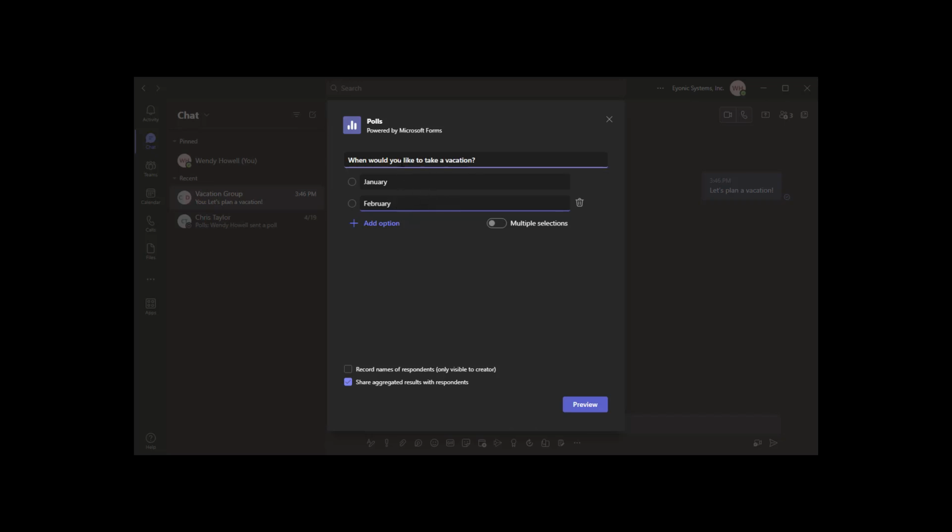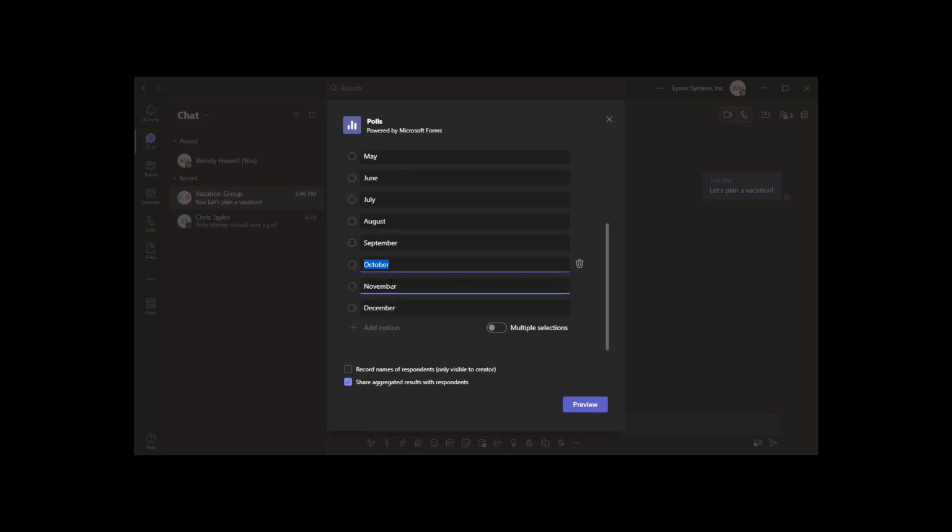And interestingly enough, let me try something different. What month would you like to take a vacation? As soon as I do that, because there's a little bit of predictive text in here, all the months come up because I put the word month. Now it didn't when I said when, but when I put what month. So depending upon how you ask your question, you may be presented with autofill answers, which is kind of nice. And if I wanted to, I could just click add all, and now every month is in here.